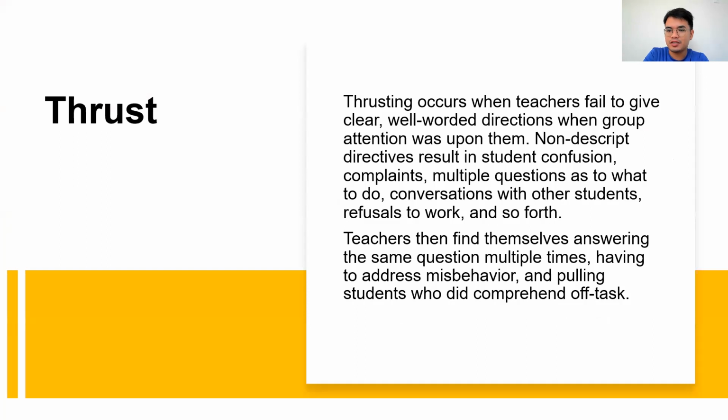Okay? Truncation occurs when teachers fail to give clear, well-worded directions when group attention was upon them. Yung nahihirapan yung bata umintindi kung anong instruction ni teacher. That's a manifestation na mayroong truncation issue si teacher. Okay? So non-descript directives result in student confusion, complaints, multiple questions as to what to do, conversations with other students, refusals to work, and so forth. Kasi kung di naintindihan ng bata yan, ano ulit yung sinabi ni ma'am? O di, it will open conversation. Ayaw mo mangyari. Okay? So dapat yung instructions mo clear at all times.